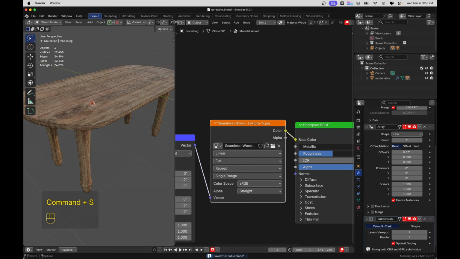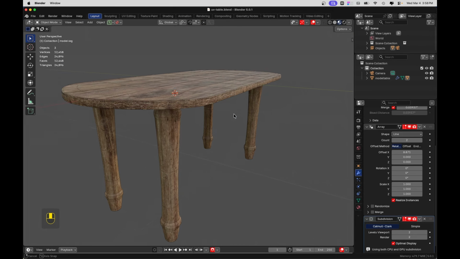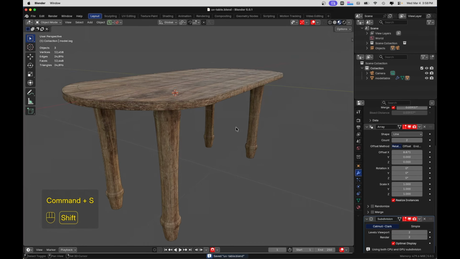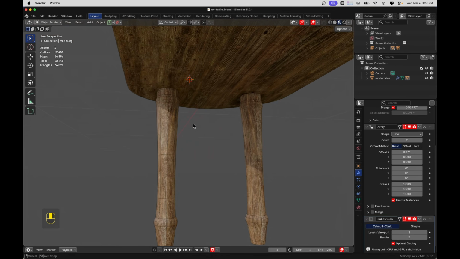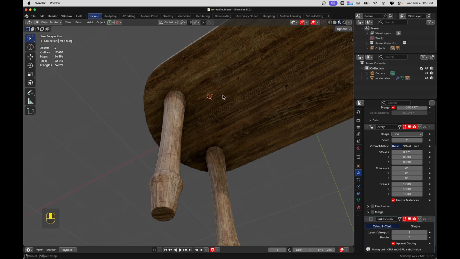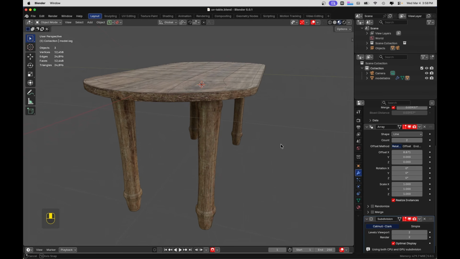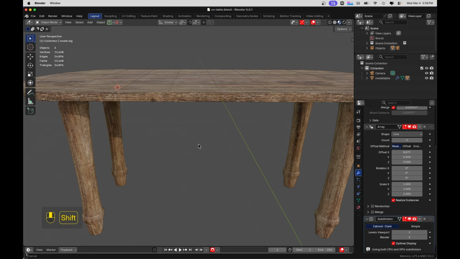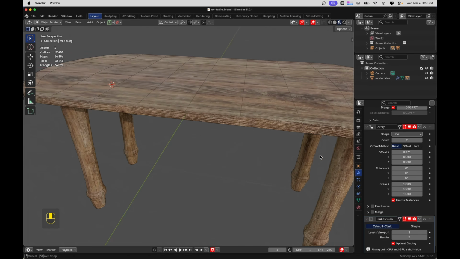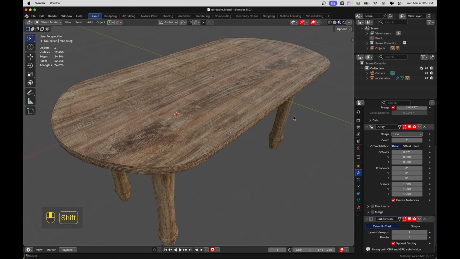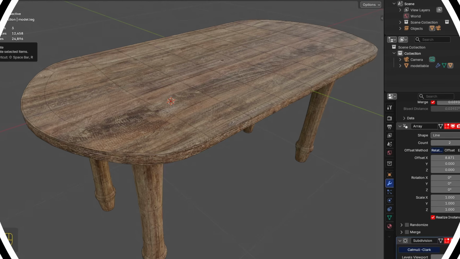Notice our wood texture is perfectly applied to our table, both tabletop, bottom, side, and legs. And there you go. Let's look at it. You're essentially done, guys. It's that quick. Now notice I didn't use displacement or anything like that because that wasn't the purpose, but you totally can. You can use it to make a displacement map. You can make it look like real wood. I'm just doing a flat texture for you to communicate this principle.